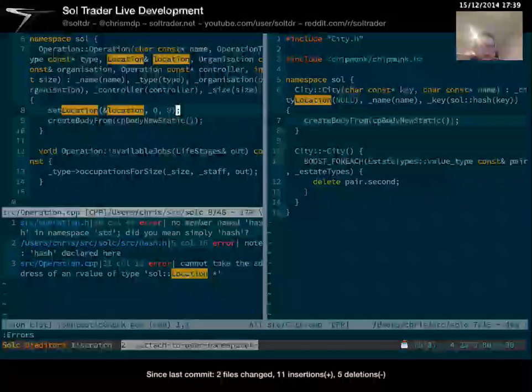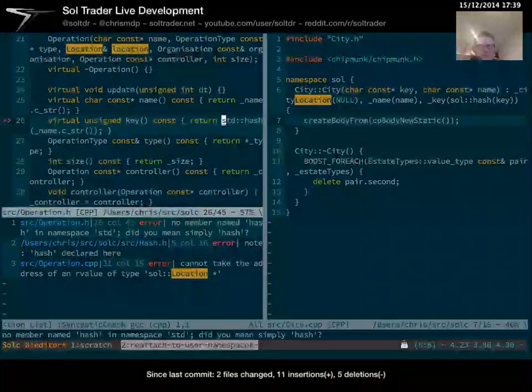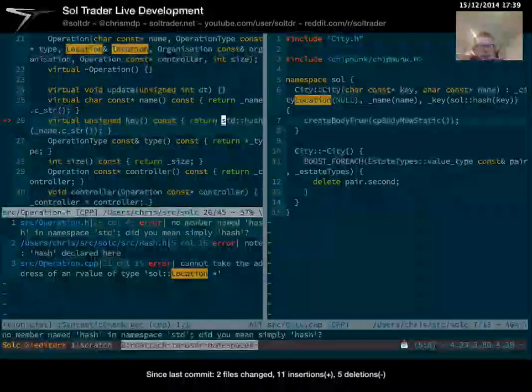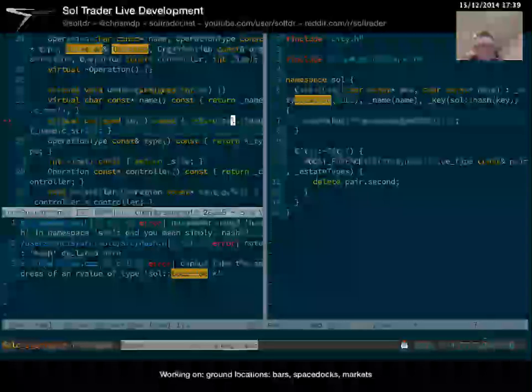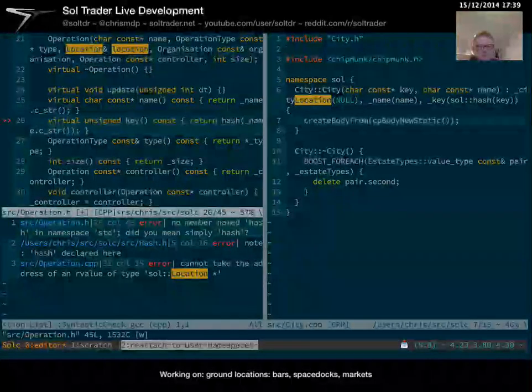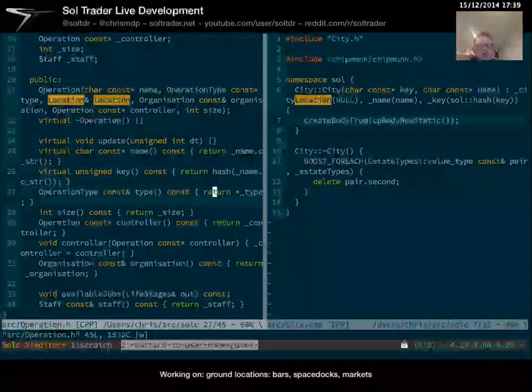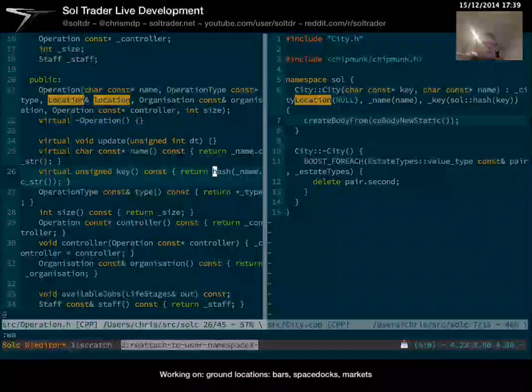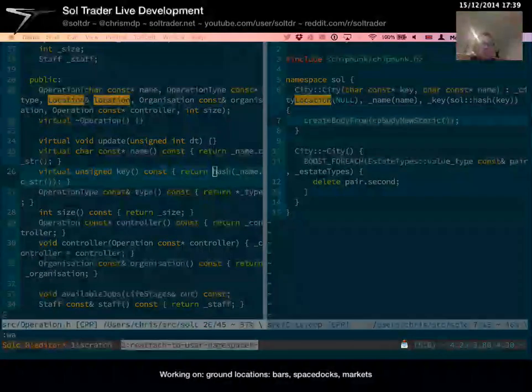Mouse is broken. Okay, that will do for the moment.